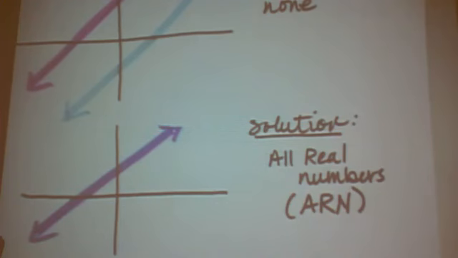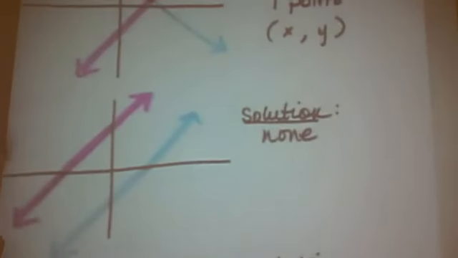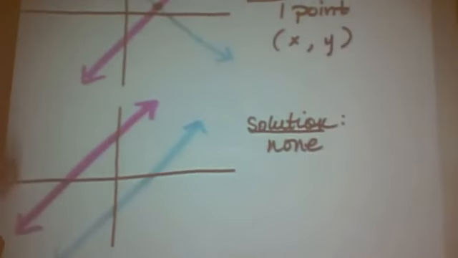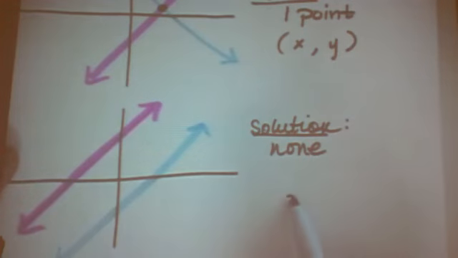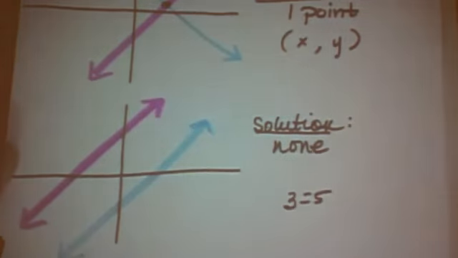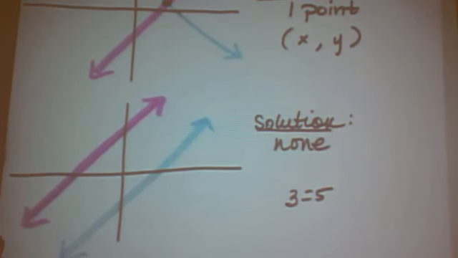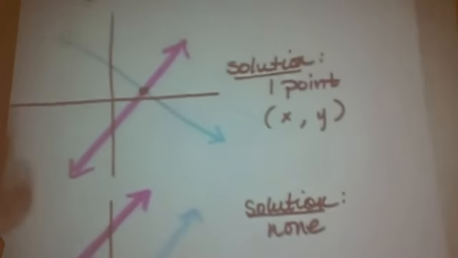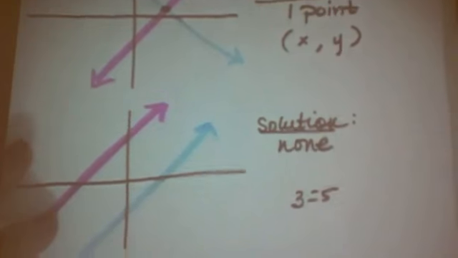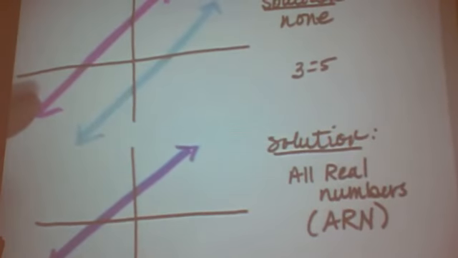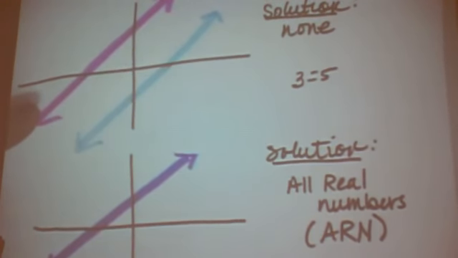The other type of solution that we could have gotten is if, when we did the equation, we ended up with, say, 3 equals 5. Well, that's never true. So there are no solutions. So it won't be that you necessarily did something wrong. But on your homework and on your test, you will have one of these 3 types. Either one solution, no solutions, or an infinite amount of solutions. Like I said, this is something you need to know for your homework and for your test. It's a very popular question.